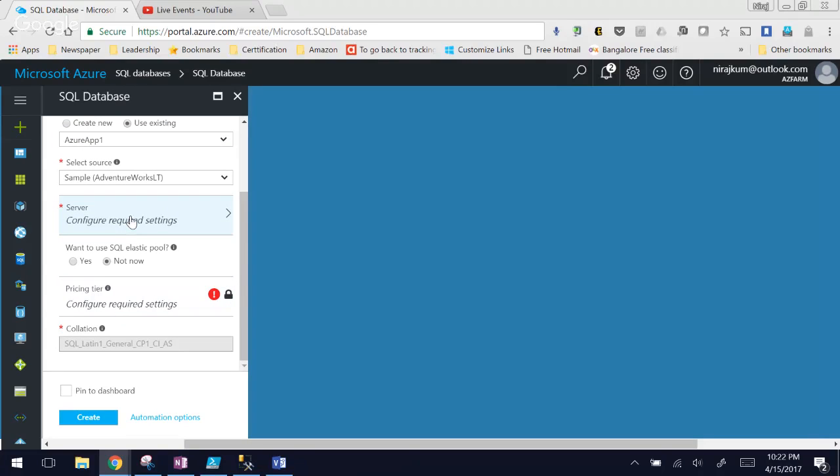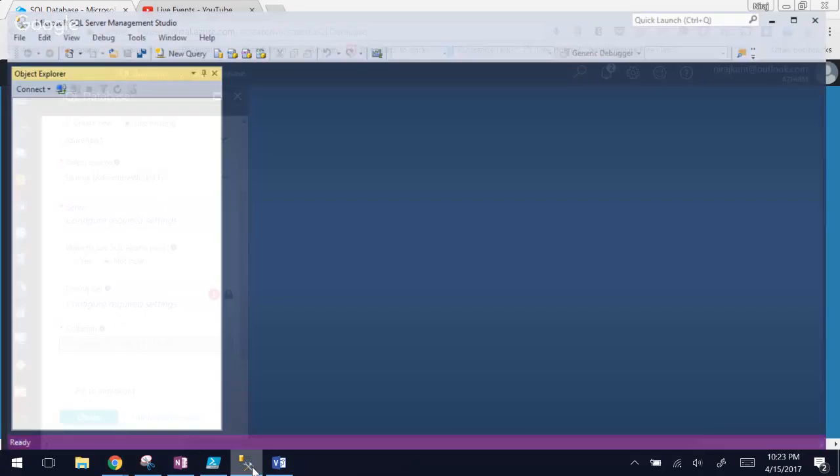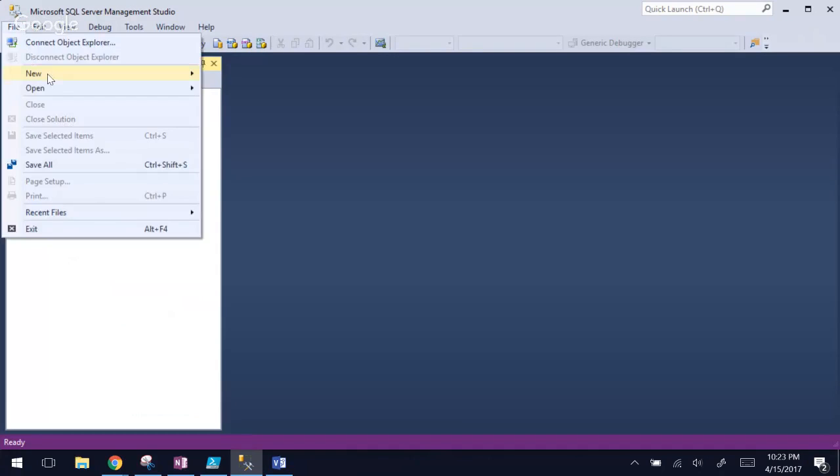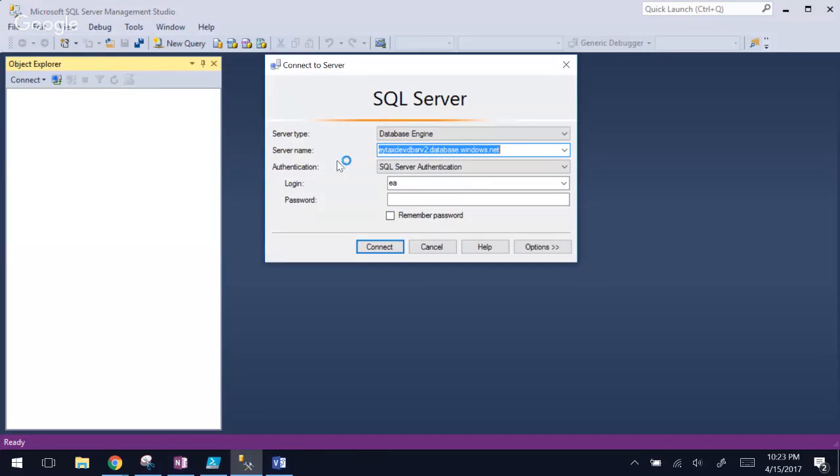This doesn't mean that Microsoft will create a server for you, but it's a logical name given to that database server for your ease of use, so that when you connect through SQL Server Management Studio, you can specify your server name.